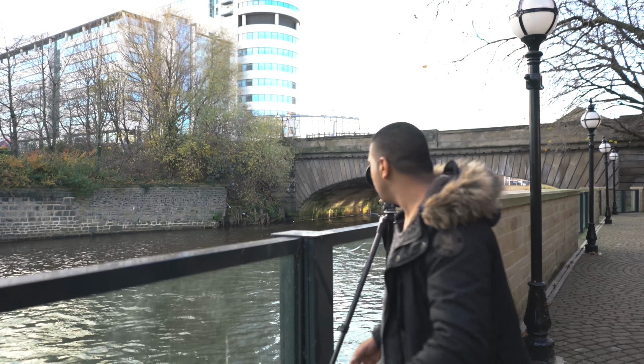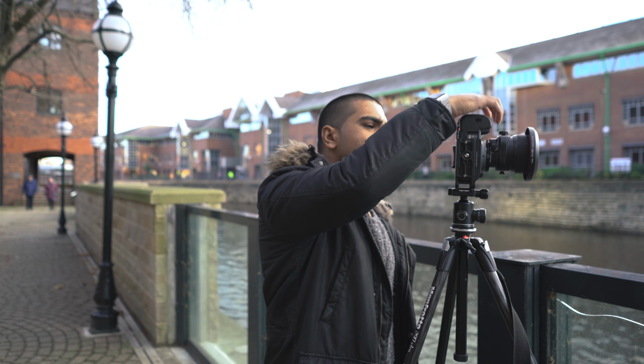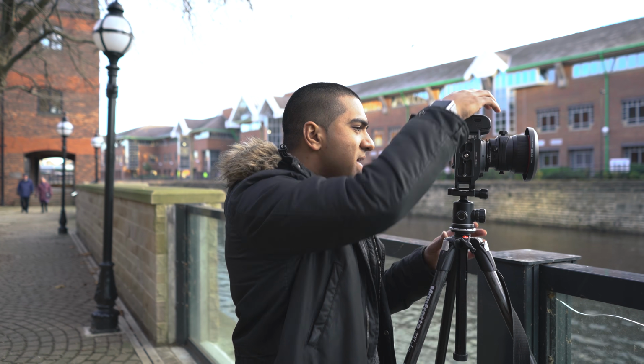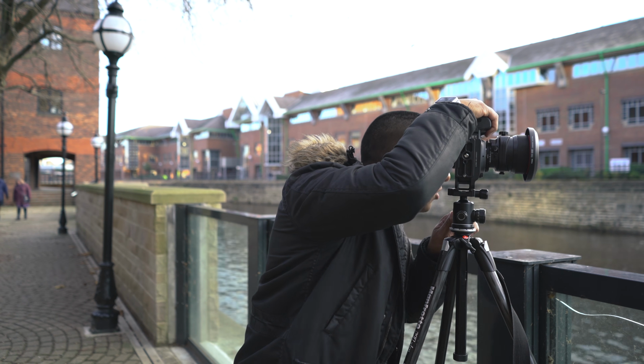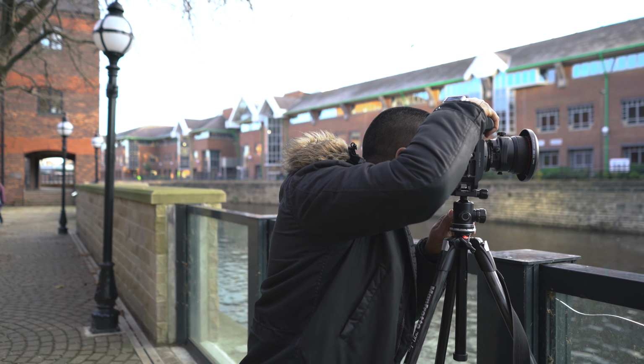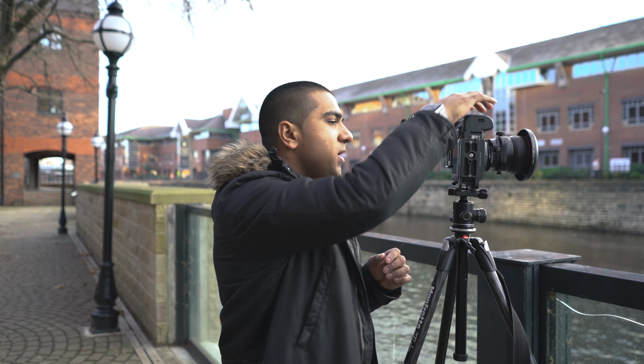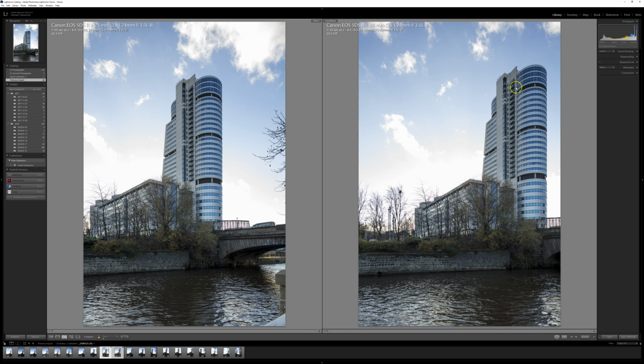So let's take the first picture, 24 on the 5DSR. And that's the first picture, and that's with the building dead on in the center. Now if I quickly move the composition off and have the building a little bit more towards the right of the frame and take a picture, you'll see how the shape of the building is a little bit different, and it looks like it's been stretched to the right.